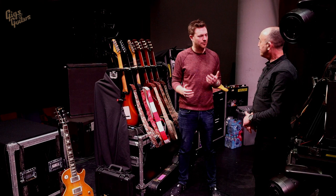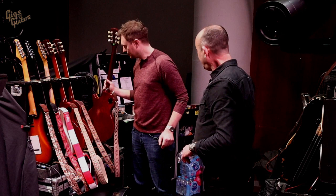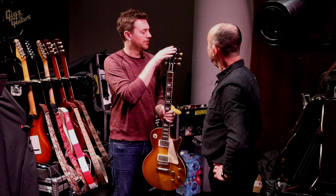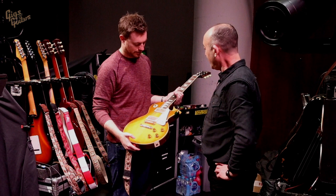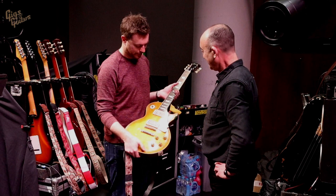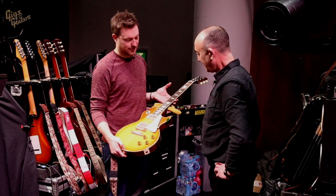So I'm a massive Les Paul fan, as you can see, and I thought, let's just focus on that side of it. So my number one guitar is this Les Paul. Now, for those who may not be aware, all my Les Pauls, they may have that on the headstock, but they were built by a really good friend of mine called Terry Morgan, who sadly is no longer with us. And I got this guitar in 2016. It was mint when I got it off Terry, and it's done every tour, every show I've done with the Classic Rock Show, and it's the one that if it came down to it, this is it. That's the keeper.